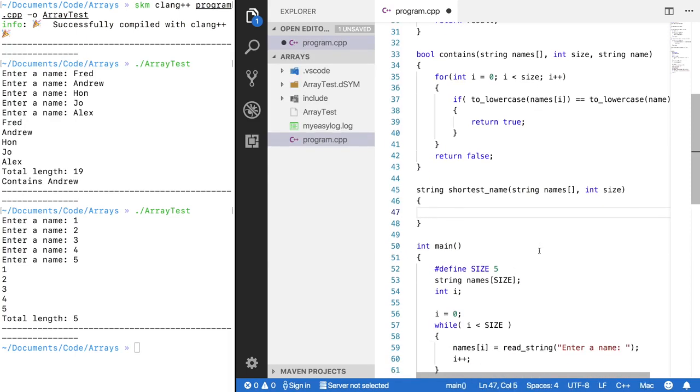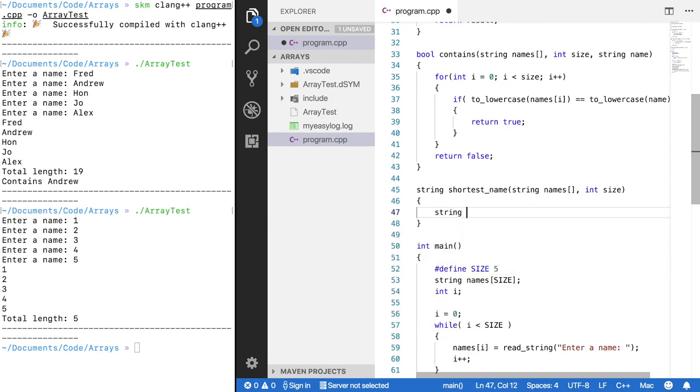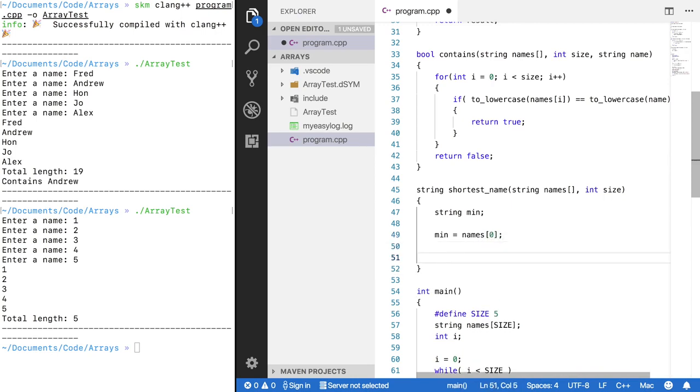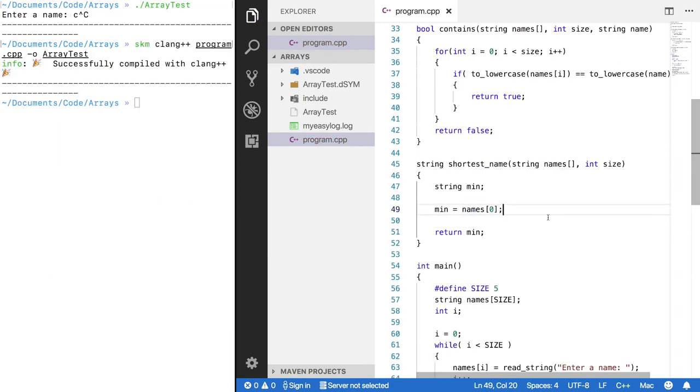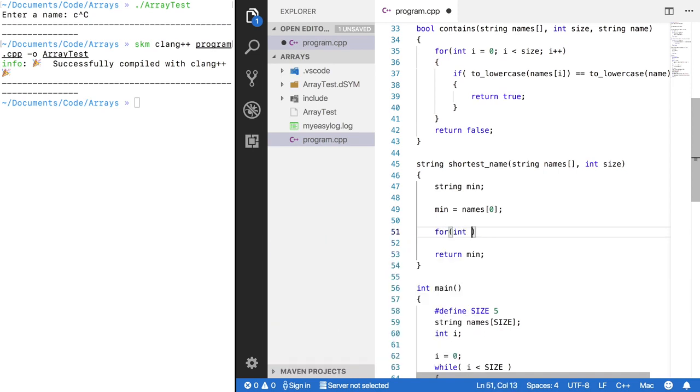So we're going to create the current shortest name. I'll call it min because this is effectively a minimum function. We want the minimum to start off being the first element in the array, and we can return the minimum at the end. Okay, so now what we need to do is then loop for each element in the array.